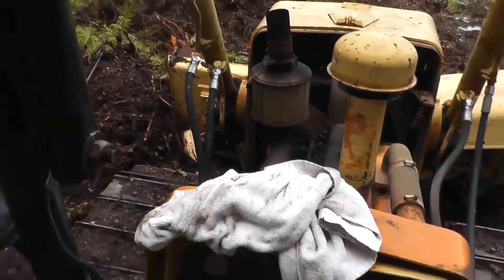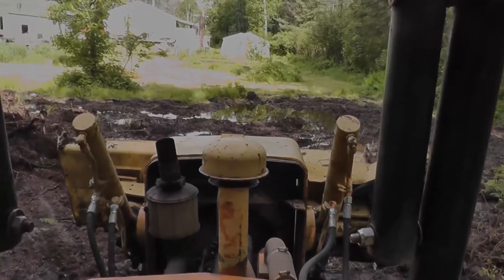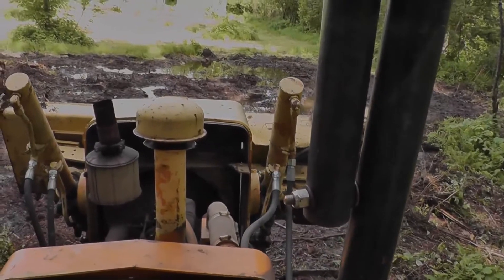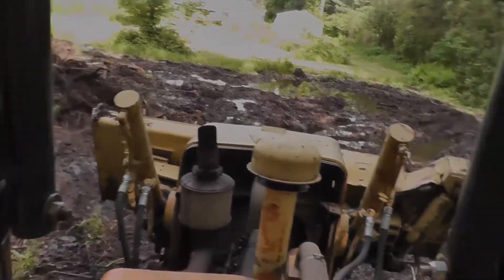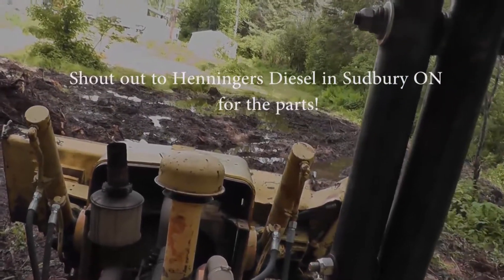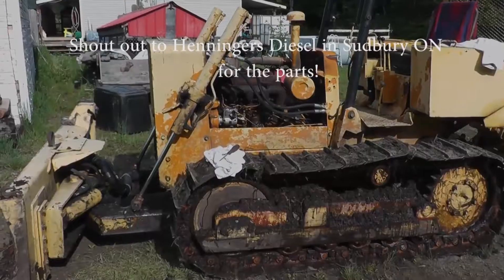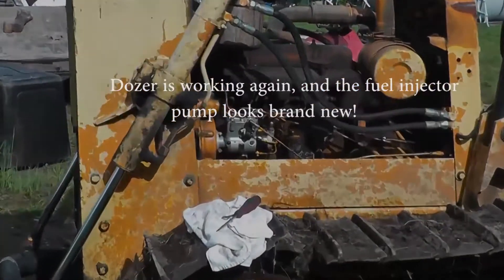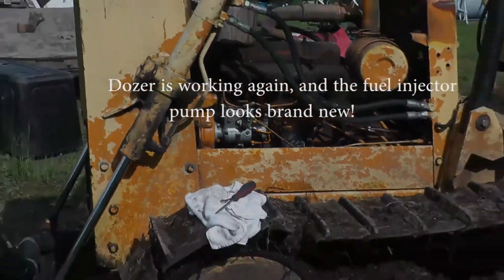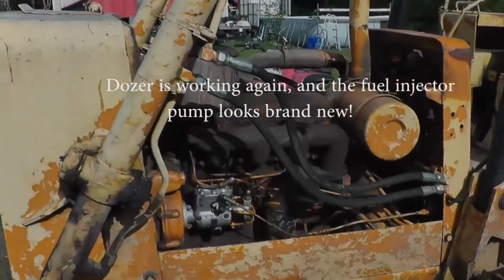Can't get the adjustment down far enough out here, so we decided to drive it back closer to the garage to work on it more easily. The idle was still pretty low, but we moved it back — no more standing in a giant mud puddle. A little interesting driving it with the lower RPMs, but we eventually got it there. We did get back to the garage and got the idle to where we wanted it, so everything is working again. Hopefully you found this video helpful — if you have any questions, feel free to leave them in the comments, and be careful clearing stumps out there. They are dangerous.